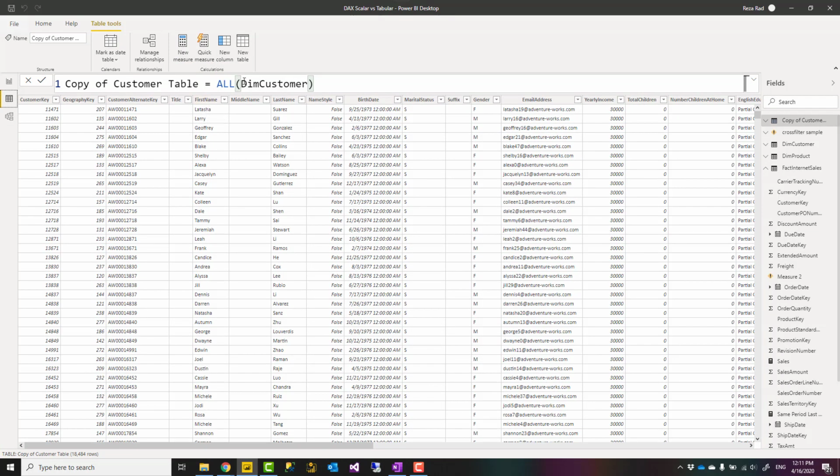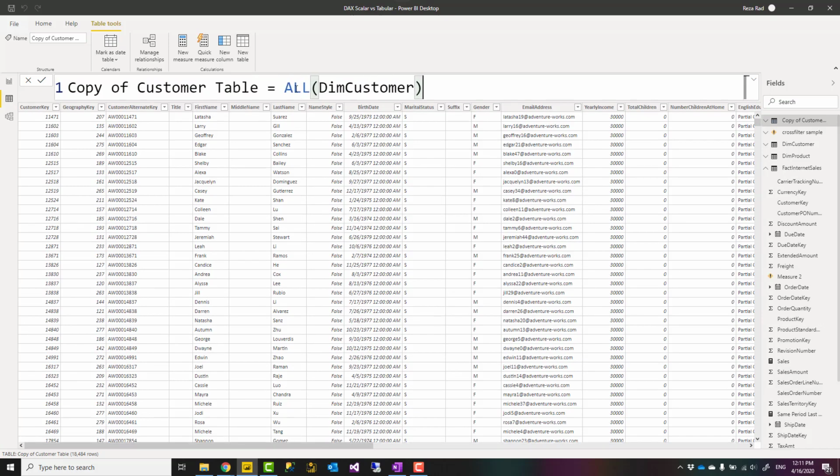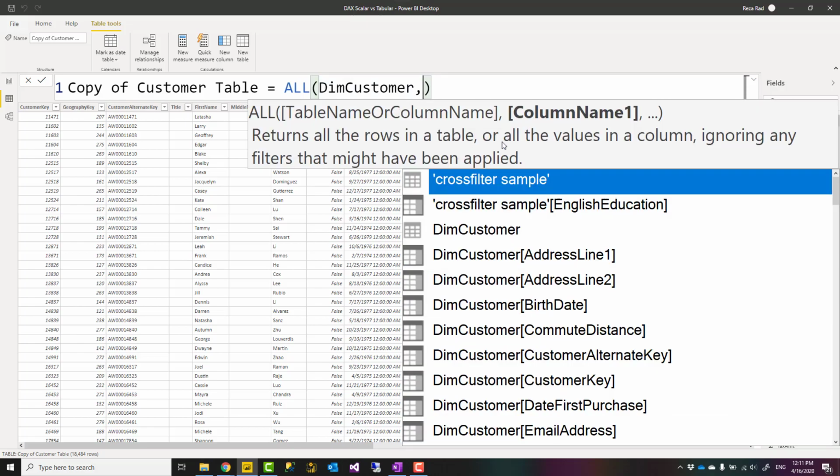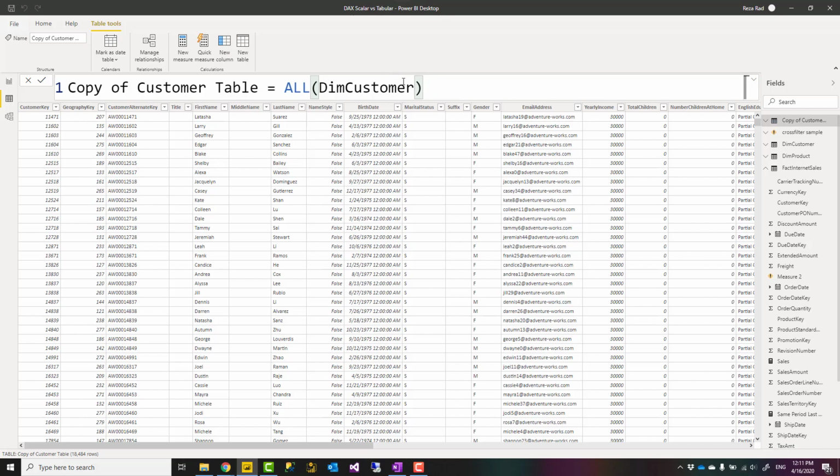On the other hand, we have a set of functions that are tabular functions. And tabular functions are functions that return a table. They don't return one single value. One of the simple examples of that is this function, ALL. ALL is a function that returns the entire table without any filters. There are other variations to use ALL which would behave differently, but this just returns that table without any filters applied on it, right?